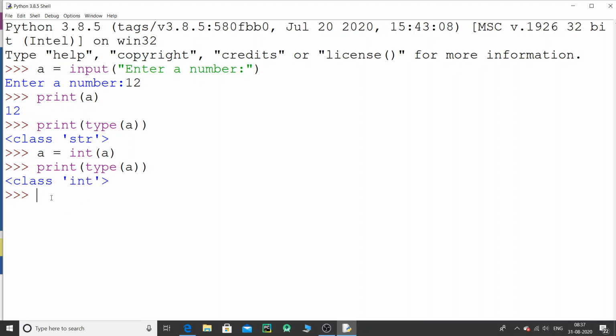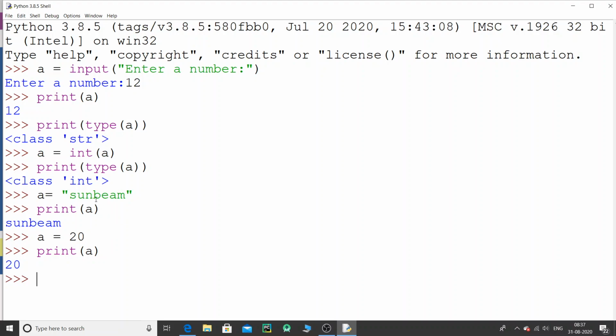Please understand one thing, one of the most important features of Python is dynamic typing. What is dynamic typing? The same thing which I did out here. Suppose I give a as sunbeam, and then I print a. What is the type of a? a is of string type, but then again I can use the same variable, and this time I can give 20, and then I can print a, and it is going to allow me. So the data type of a over here was string, and over here it is 20, which is integer. I've changed not only the value, I've changed the data type as well.